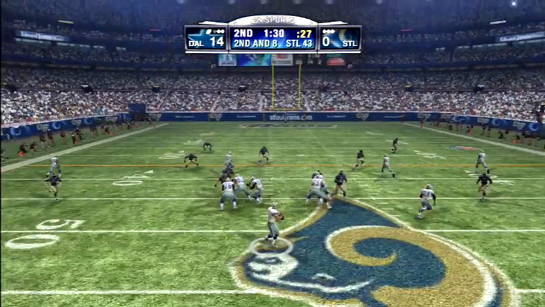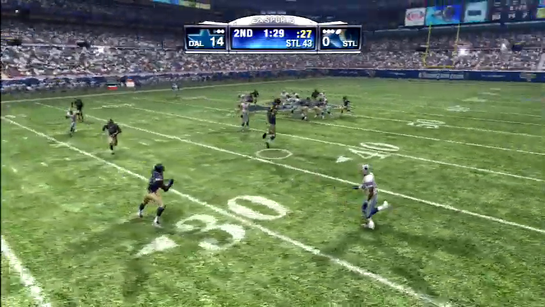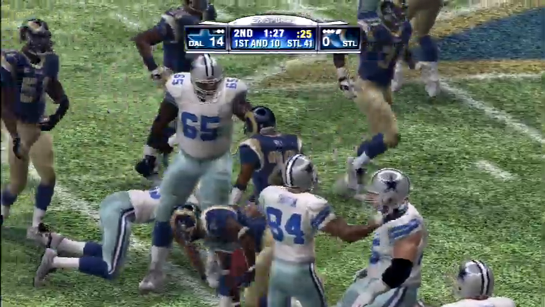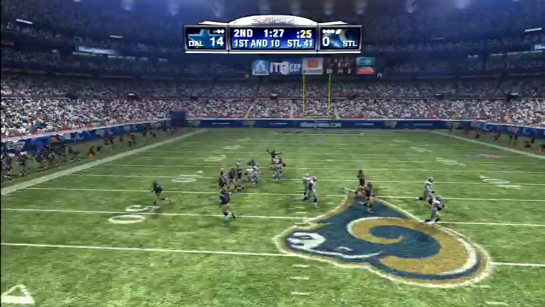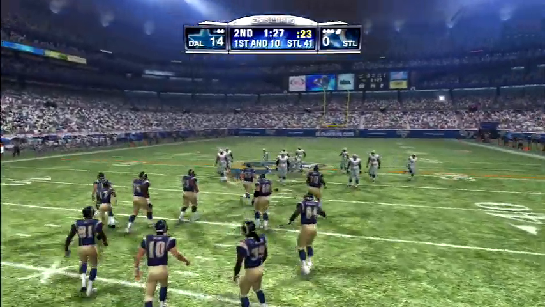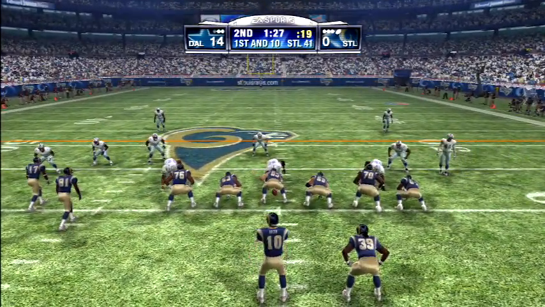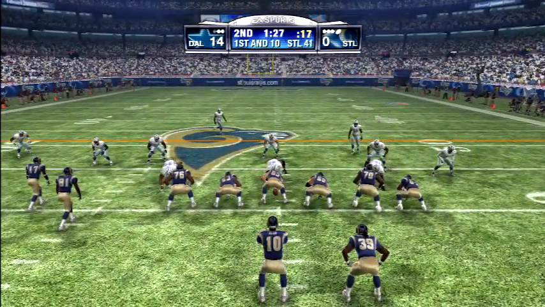He drops back to pass. Bartell has the pick. Why did he even make that pass? Yeah, Tom, I think he got baited into that throw. He thought the defensive back was going elsewhere. He did a little fake, came back in, made the pick, just a real heads-up play.